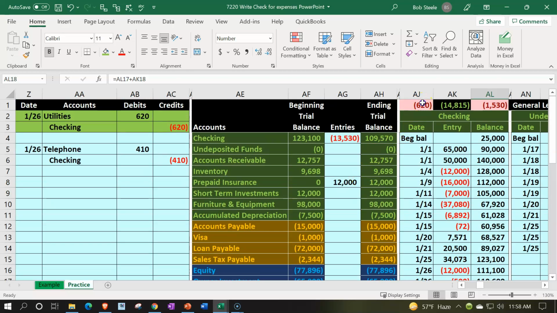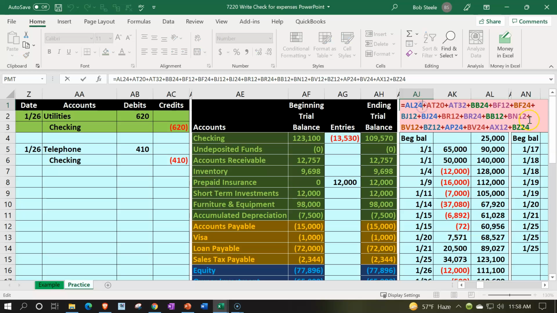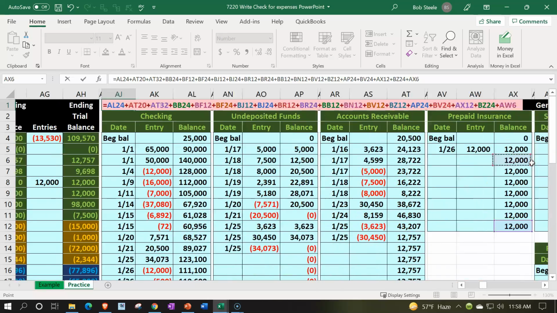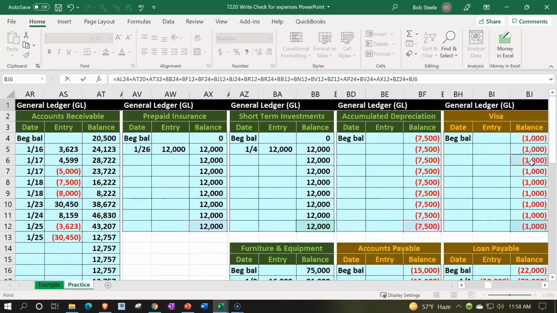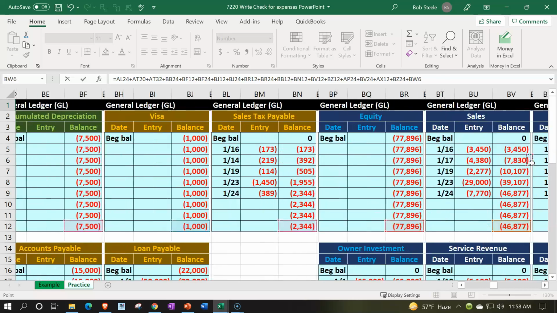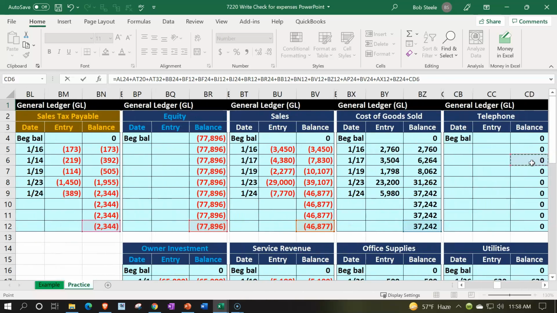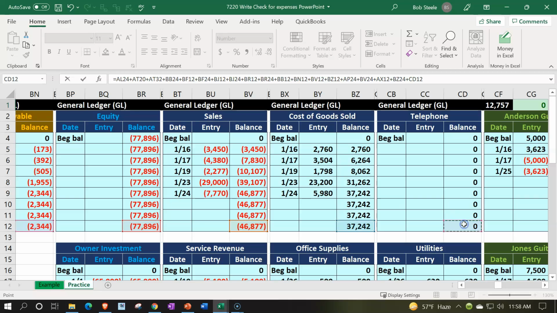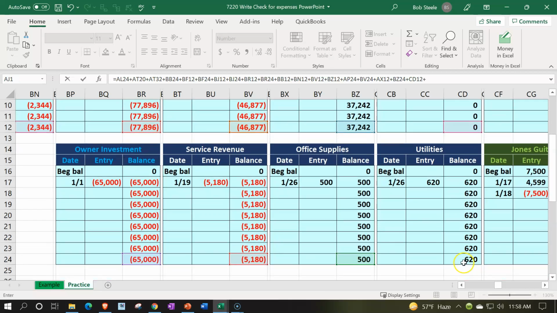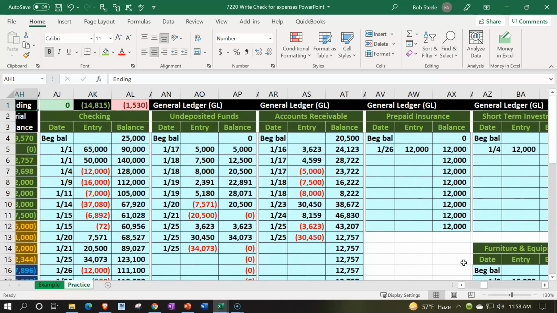We're not in balance because we haven't added this to the check figure. So I'm going to double click the check figure, go all the way to the end of it. And we got to add those two new accounts we made over here. So that's going to be the end of the telephone plus the utilities. There we have them both and enter. So that puts us back in balance there.